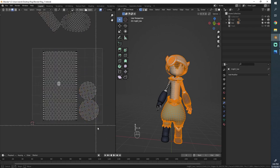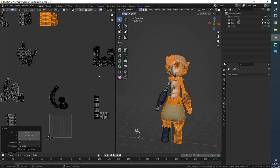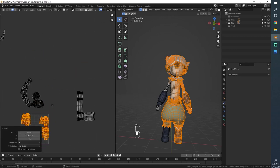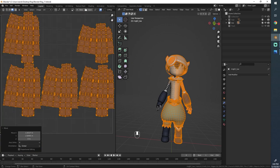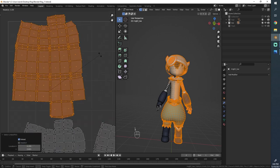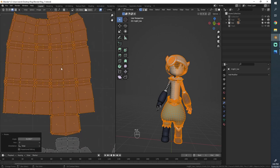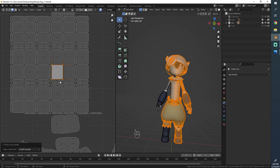It only really works for pieces that are very simple like this, but it will save us a lot of time. And I can show you here now how it won't be working well in this situation, but we can still give it a try and see what it does for us. Let's try it on this part maybe. Let's get maybe this one as straight as we can. Shift W. And now let's see if it works, but I don't think it will.